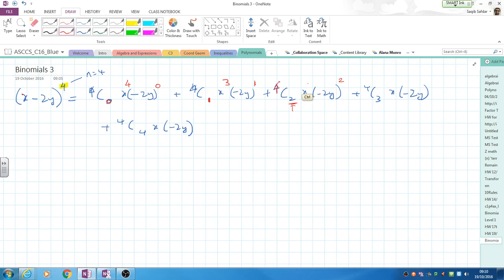Okay, so if this is a 2, what would this be? 2 as well. Right, because we can see the powers add up to 4. So 4 plus the 0 is 4, 3 plus the 1 gives us 4, 2 plus the 2 gives us 4. We can also see that when you've got r here at the bottom, it goes on the second term. There's your r, it goes on the second term. There's your r, goes on your second term.